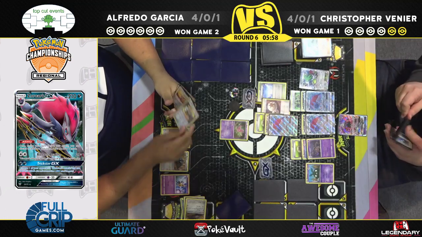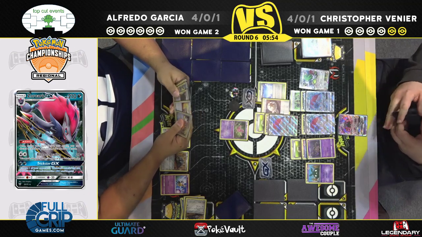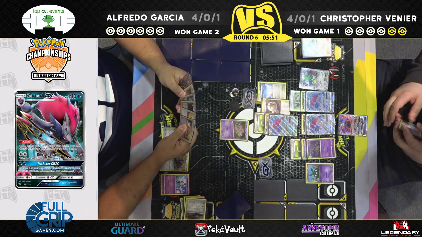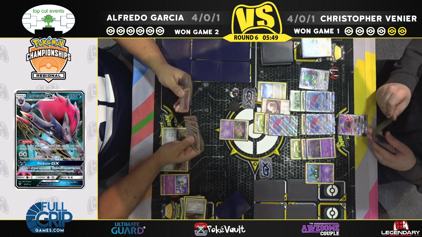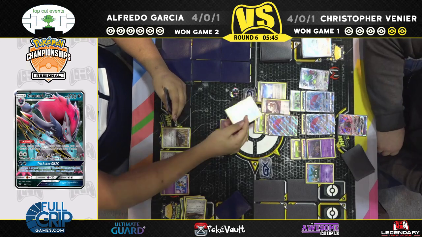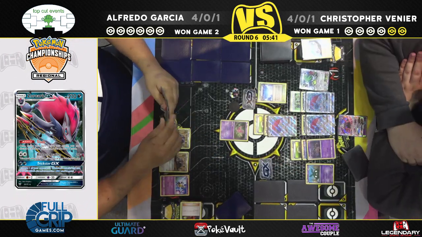Quick knockout by Chris. Mew FCO comes up. Free retreat in case Alfredo's flavor off of Devour changes. However, still missing that energy. And that is the next piece of the puzzle for Alfredo to keep his strategy moving and give himself a chance here with 5 minutes and 42 seconds left in Game 3.